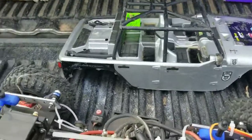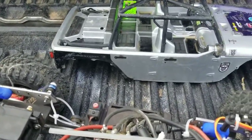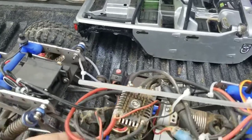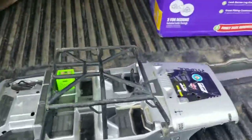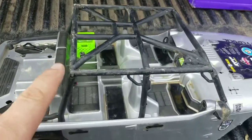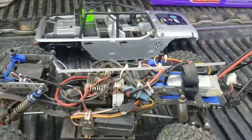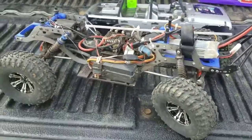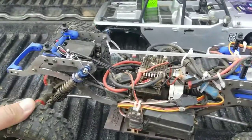You'll see my transmitter wires are way up here out of the way. I eventually would like to get my transmitter to come up through the body, so that whenever it's in water, you know, come up way up to here, it'll still get reception. So that's another line that I'm going to take care of. That's a future thing. I'm running OG KLRs.